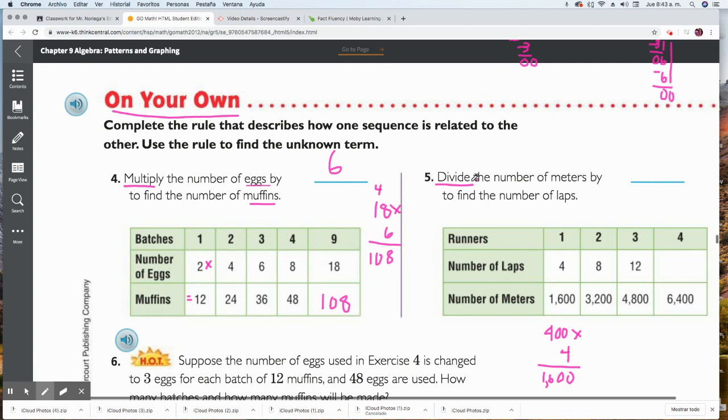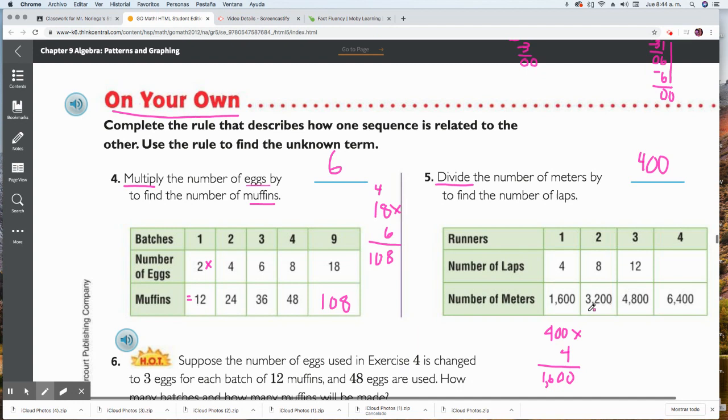And why am I using multiplication? It says to divide, mister. Didn't you read the instructions? Yes, I read the instructions. This is a rule. But again, multiplication would be easier in this case. So the answer would be 400. I think that way would be faster.